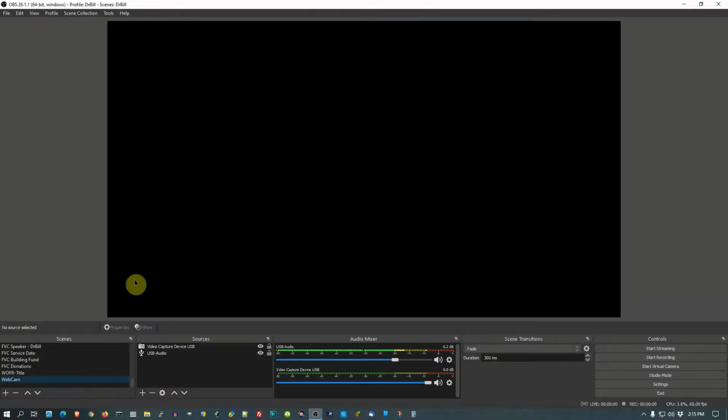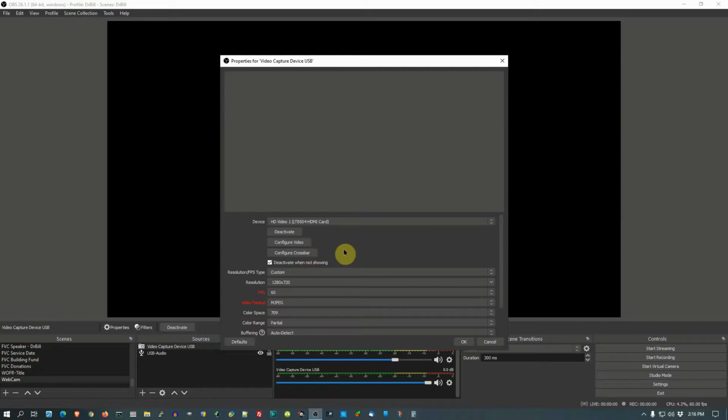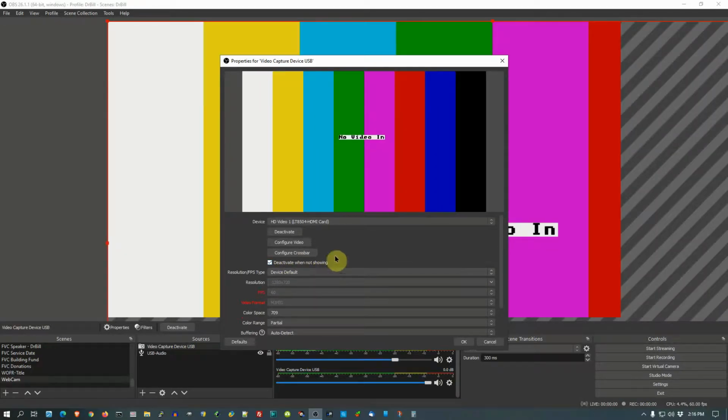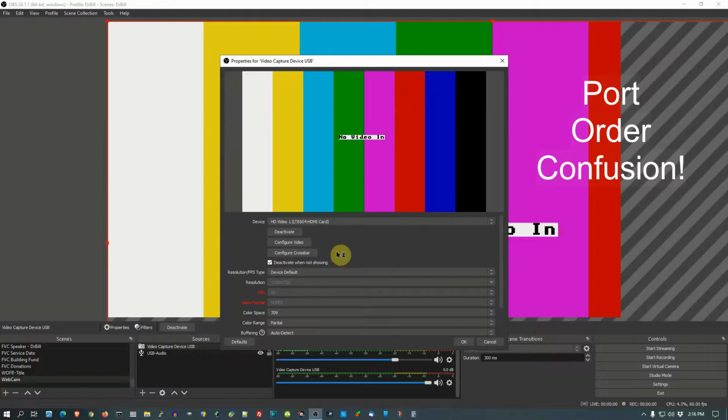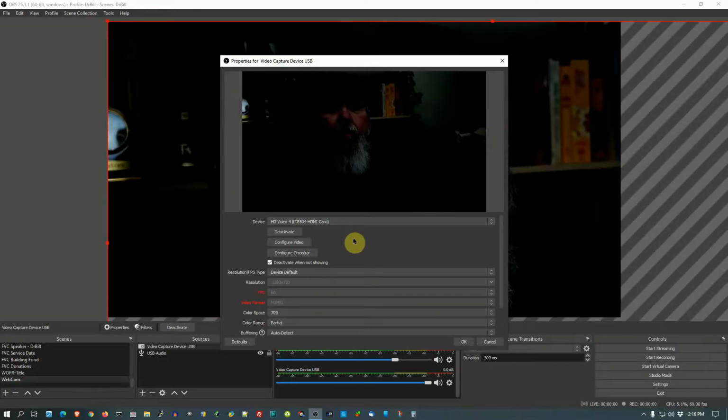I'm going to go ahead and go full screen, and we'll go into the properties of my video capture. And here we go. We can see that we have HDMI 1, 2, 3, and 4 from that card. So I'm going to go into HDMI 1, and I'm going to accept the device defaults. Okay. Interesting. Two. How about 4? Okay, my camera is on 4.